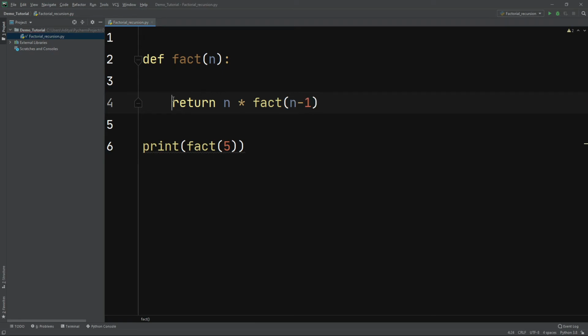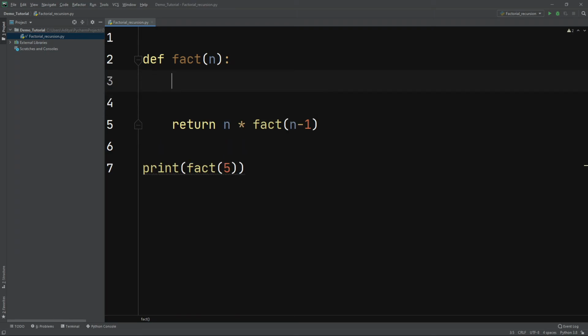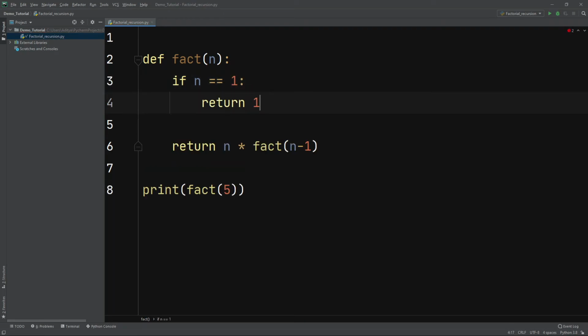What this statement will do is multiply n by the factorial of n minus 1, and this factorial is this method, so this is making a recursive call to itself. So this is a recursion, and we must have a limit to this recursion. So let's say if n equals 1, return 1.